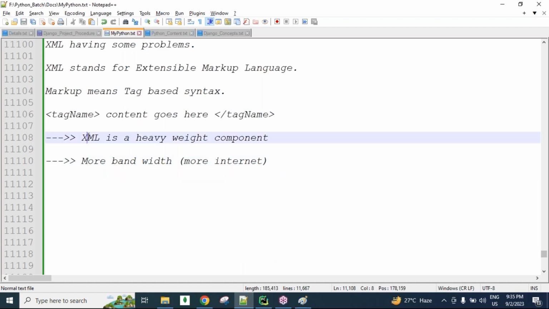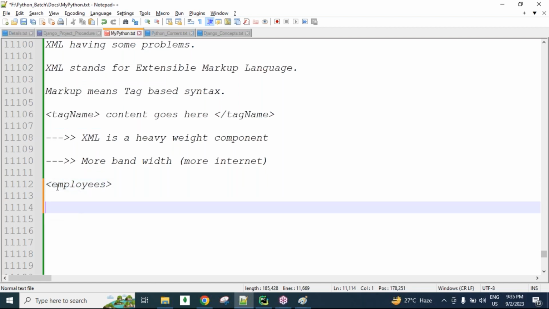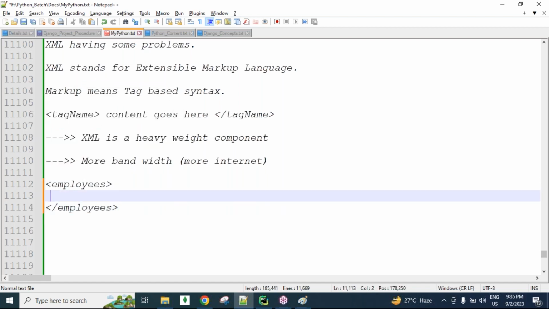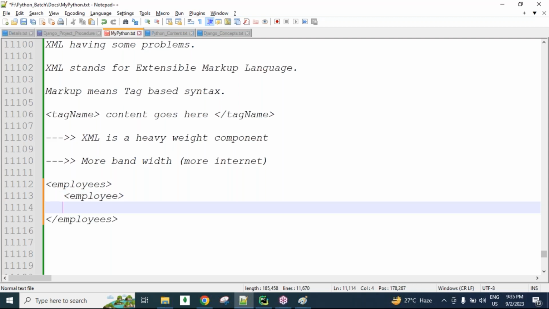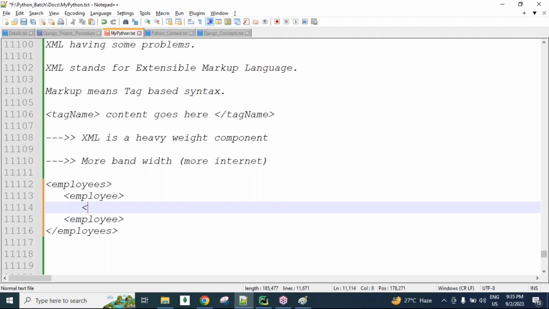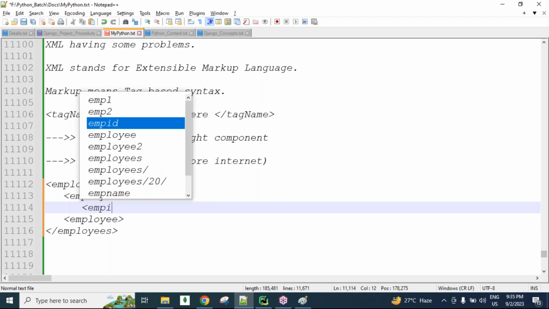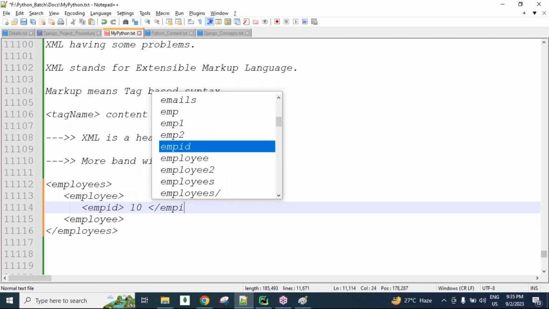Now you can see XML is a heavyweight component, I said. It means we write a lot of big structure. See here, employees, and this employees object we are closing. I want a list of 3 employees to be created. Here employee, and inside this EMP ID, employee ID is 10, and then close EMP ID.